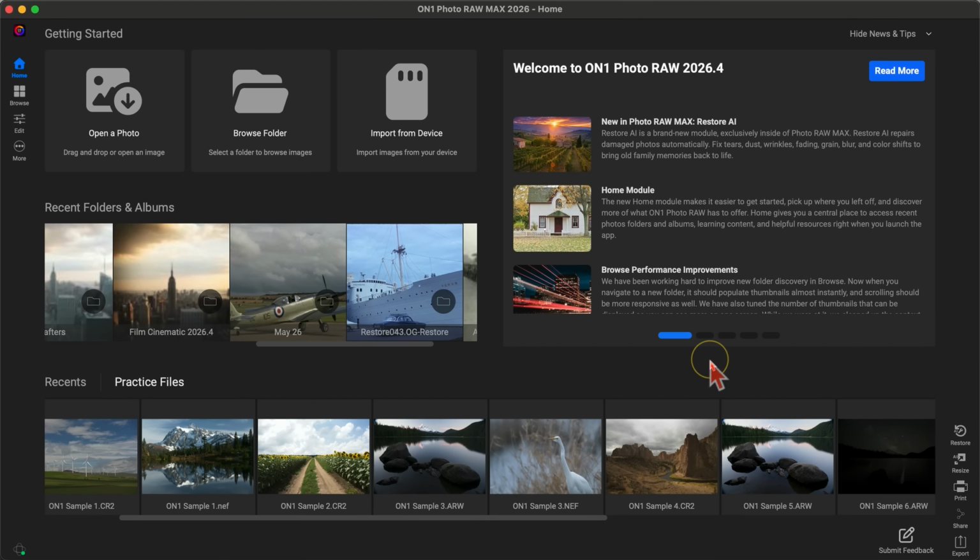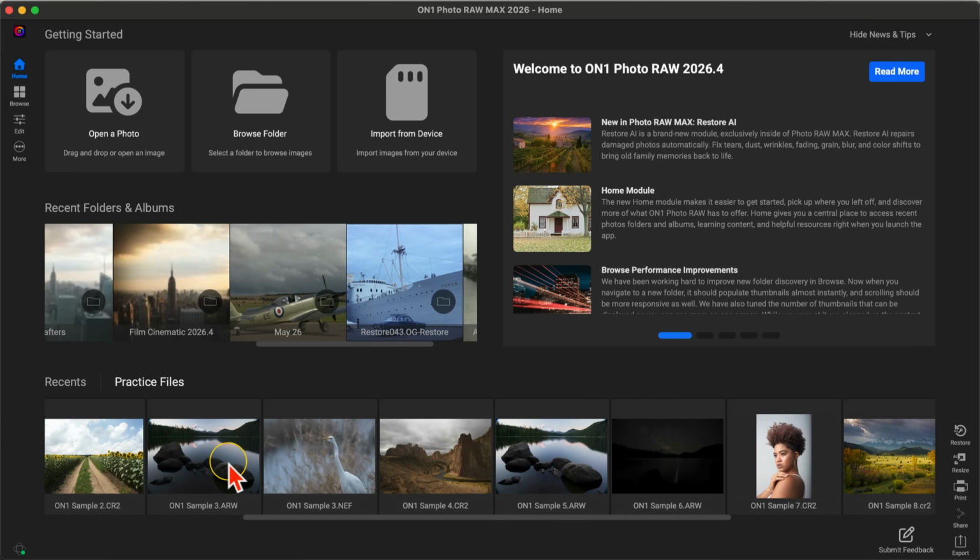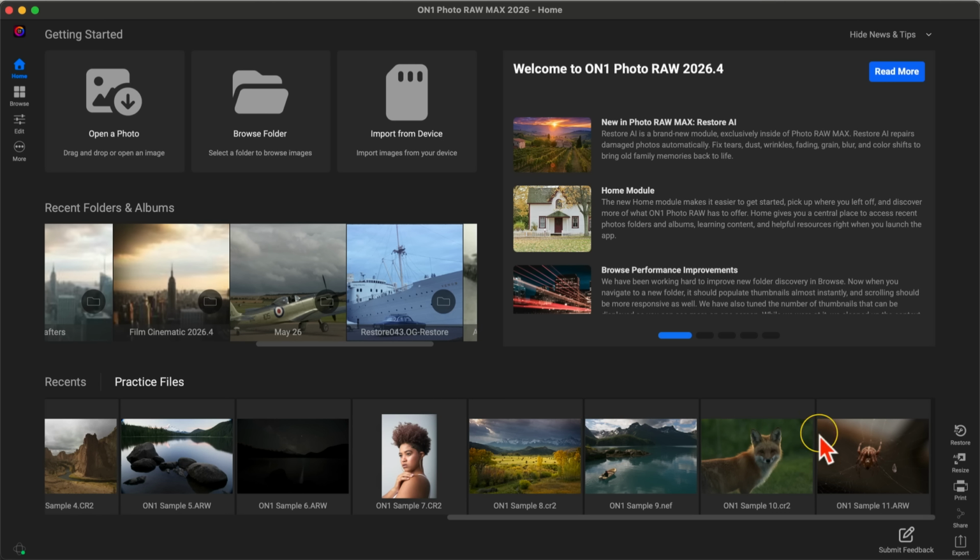In this step-by-step lesson, let's head into the Home module of ON1 Photo RAW 2026.4. We'll head down into our practice files, and we're going to scroll all the way to the right here. In this lesson, let's take a look at this macro image of this garden spider. We're going to use AI masking to not only target the spider and add in some texture and detail, but we'll also use AI masking to give the surrounding regions a subtle glow to bring in some mood and some drama. We'll also remove some noise, remove a few blemishes, and crop the image.